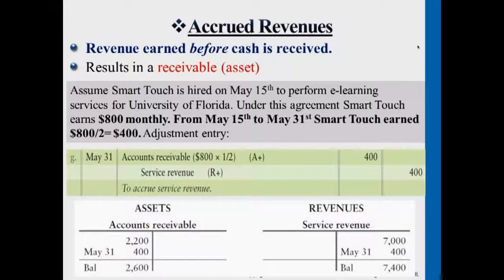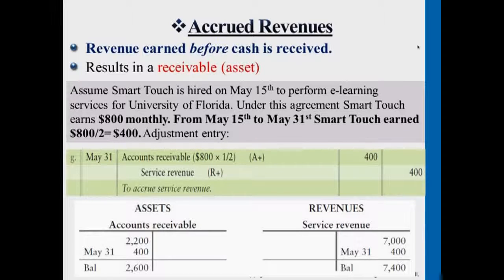Okay, so this is essentially what it means for this journal. We want to represent that we've been providing learning services for 2 weeks already. Even though we haven't collected cash from the customer, we want to represent accounts receivable and service revenue that we readily earned. Okay, so remember the revenue recognition principle? Companies always record the journal entries, even though revenue is not yet collected in cash. If the service is provided to a certain degree, if the goods are delivered, then we capture the service revenue. Capture the part even though it's only partial.